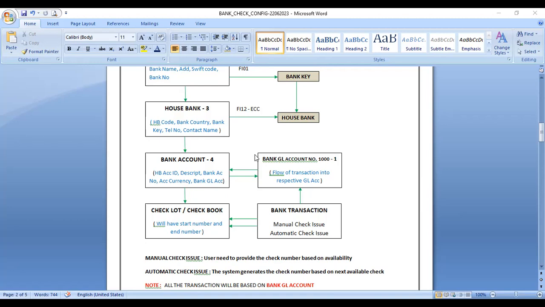What is a GL account? It is a general ledger account. What it does is capture the information whenever any transaction takes place, whether there is an inflow or outflow of amount from a business. All the transactions are posted and captured by the respective GL accounts. When we are using the bank account, automatically this information should flow to where?